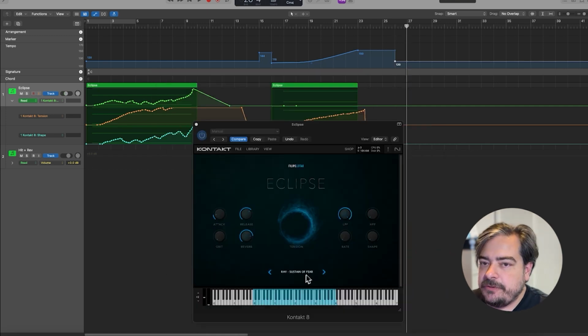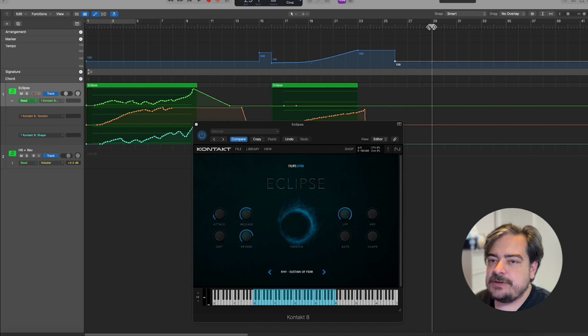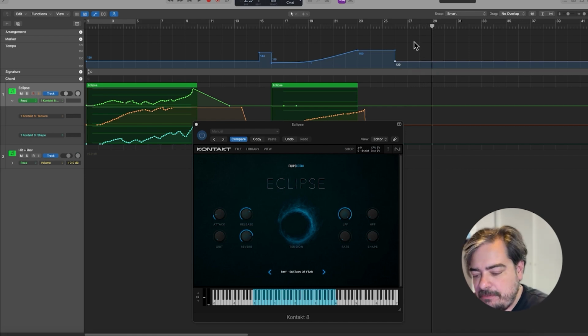Next is Sustain of Fear, another piano-based sample that's synchronized to your DAW BPM.